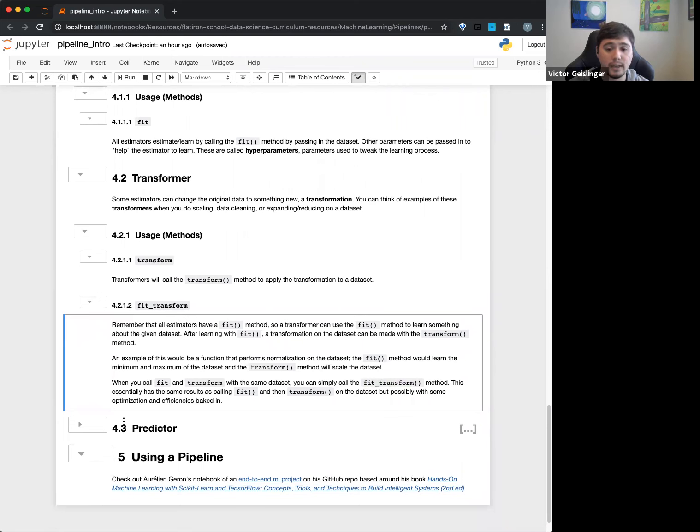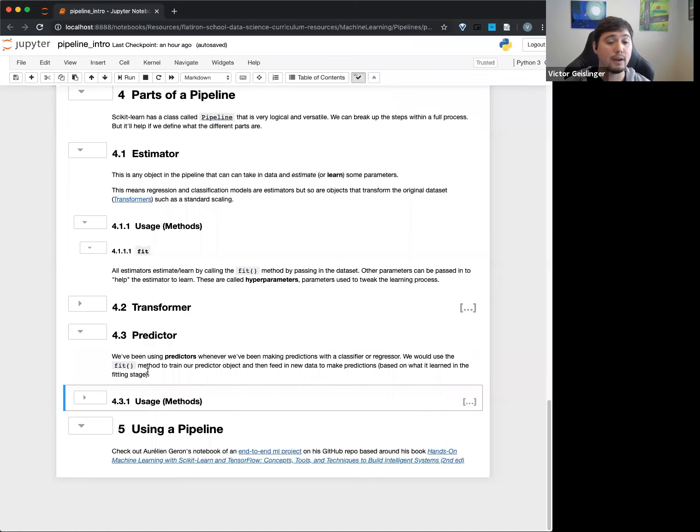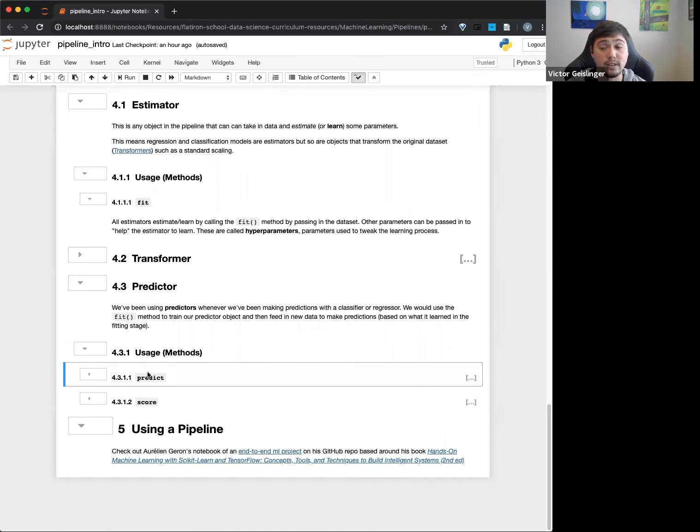Cool. All right. So the last one here is going to be, you can probably take a guess, the predictor. This is going to make predictions off of whatever you trained it. Remember, we use the dot fit to train it to learn about information in the data set. Then we can use a prediction method to say, based on what you've learned from your dot fit method, go ahead and make predictions on this new data set, or it could even be the same data set. The point is you feed it a data set, and it will make predictions based off what it learned with the dot fit method.